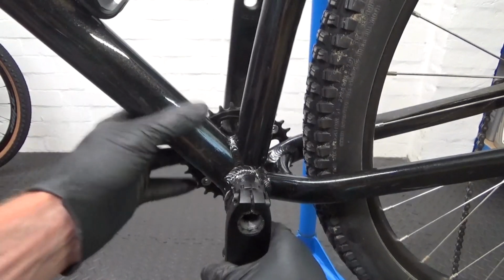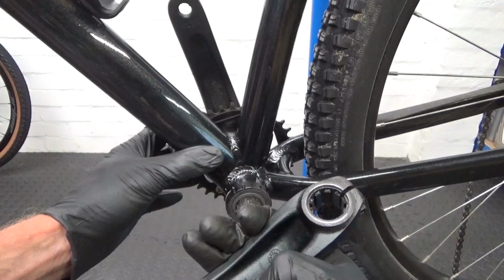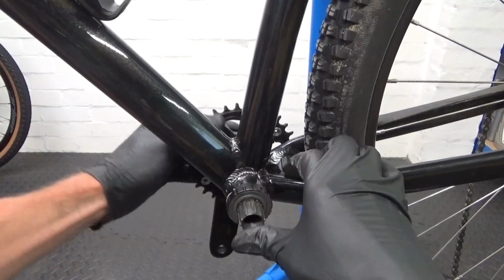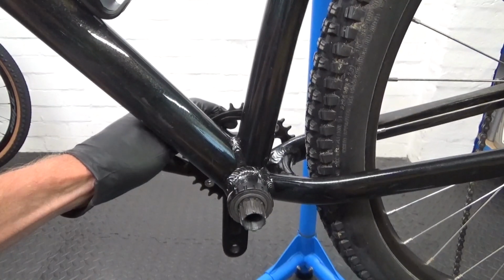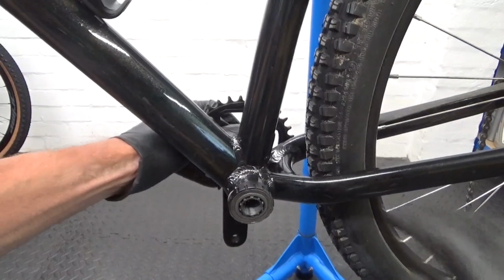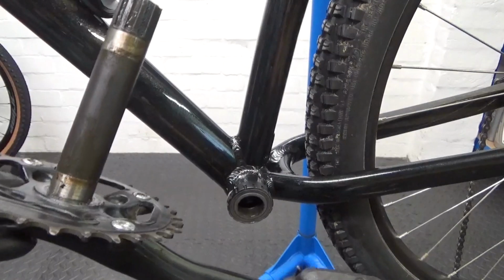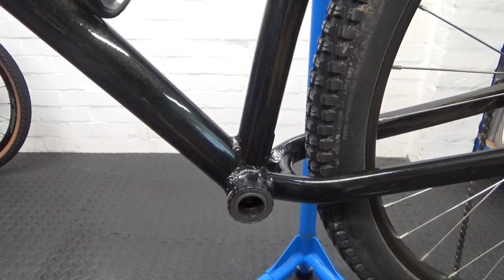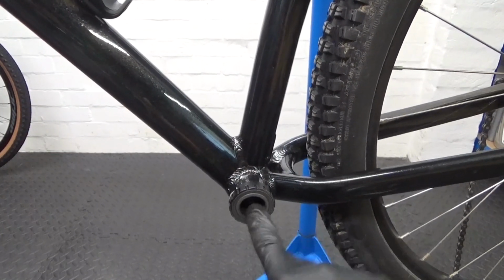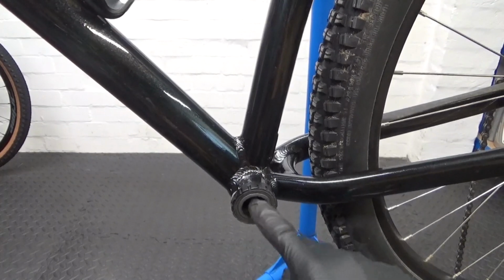Once you've got that out, you can go ahead and remove your crank arm, and then if you can't push it back through like that, what you need to do is get a soft blow hammer or rubber mallet, just give that a tap like that and pull it on through and out the other side. There's the chainring side. Now you can access the bottom bracket cups, as you can see there, if you can hear that. Bearings are completely shot in that.